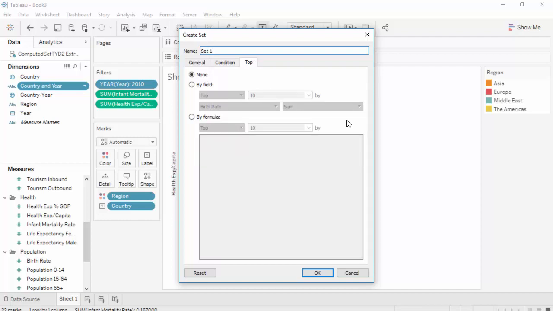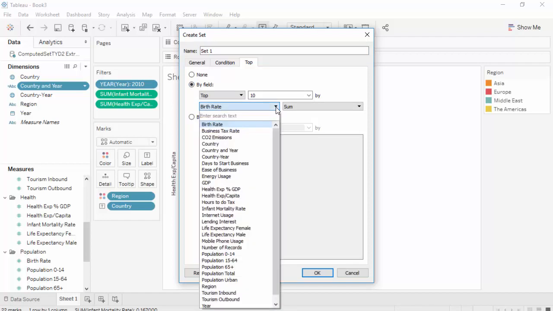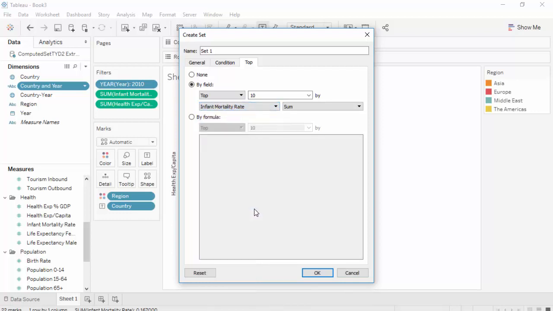But what we want to do is select the low infant mortality records and low healthcare expense records. So we have to select condition, and then you click by field and select the field that you want, which is infant mortality rate.